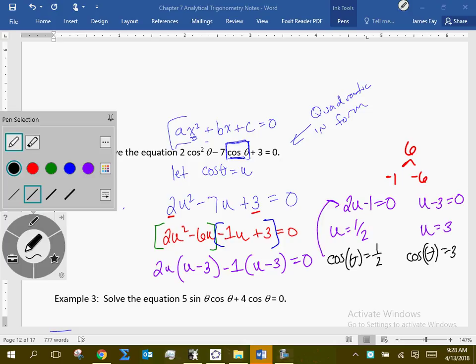But think about what we've done here. We have only solved for cosine theta. And that's not our input, right? Our input is theta. So we still need to work a little bit here to figure out what theta is. If you remember what I talked about in chapter 6 and chapter 5, there's a lot of stuff in those chapters. We were trying to build a foundation for us to have some skills to solve larger problems later on. These are those larger problems.